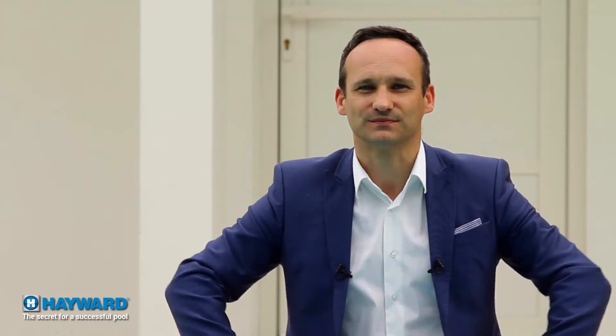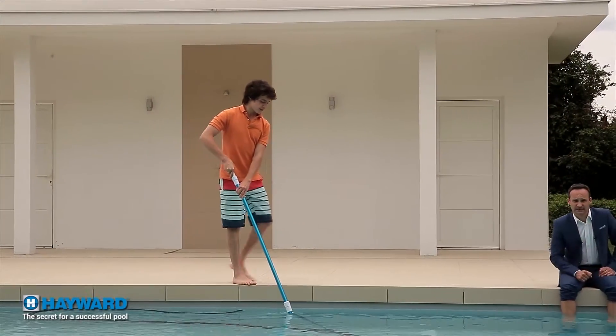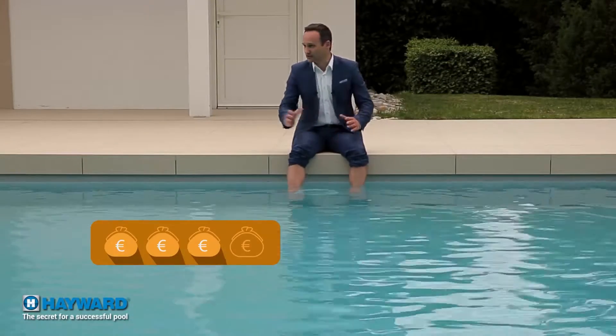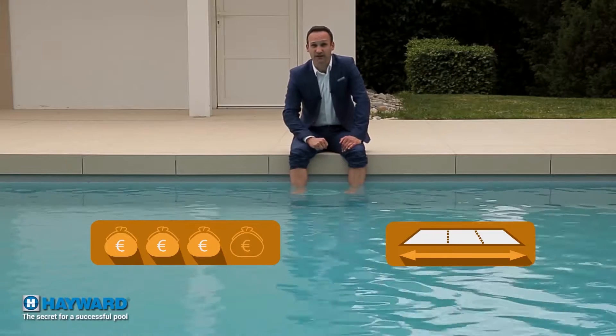Keeping your pool clean isn't only essential to your pleasure and well-being, but also to water quality. Your pool must be serviced regularly. Of course, you can always do this by hand using a suction brush connected to the famous brush socket. It's effective and cheap, but over time becomes quite tedious — especially considering that today, depending on your budget, the size of your pool and its coating, you have a wide choice of pool cleaners to rid you of this painstaking chore.